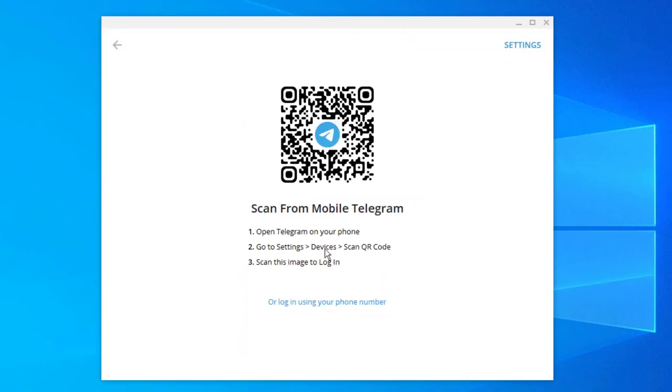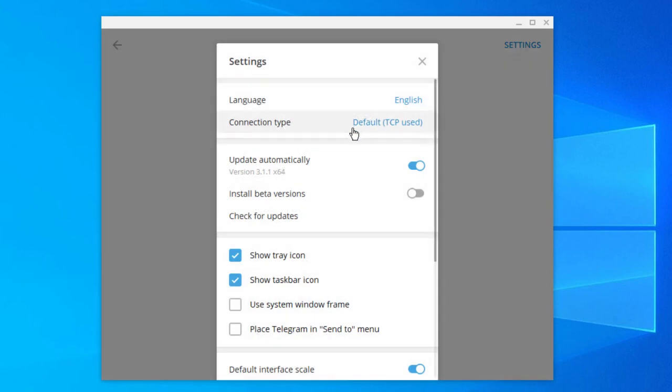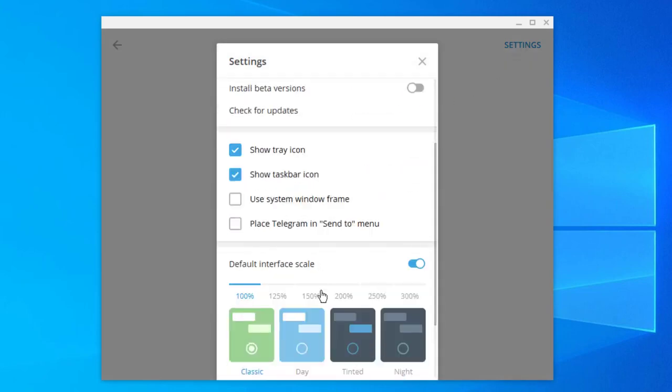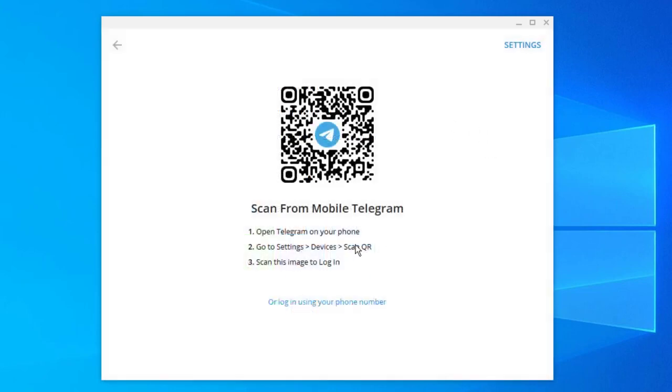Press start messaging. Now, technically, you will probably need to link this to your phone because they are integrated together. You can probably search the rest for this. You probably need to download the app also for it. But this is pretty much the concept. You will need to go to settings, and then devices, like you'd see on your phone. You'll go to settings, devices, and scan this QR code right here, or log in using your phone number.